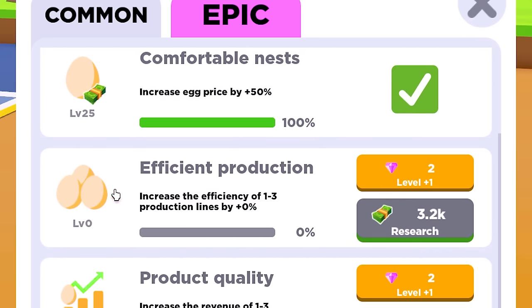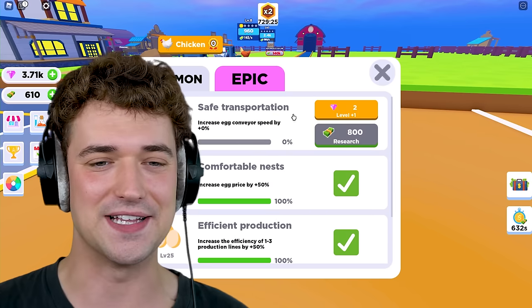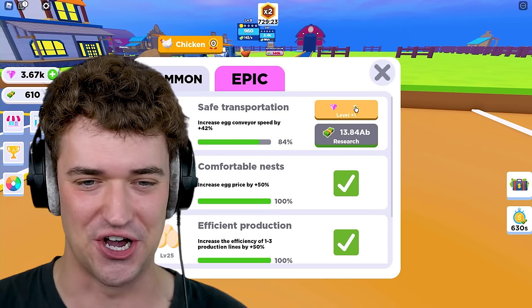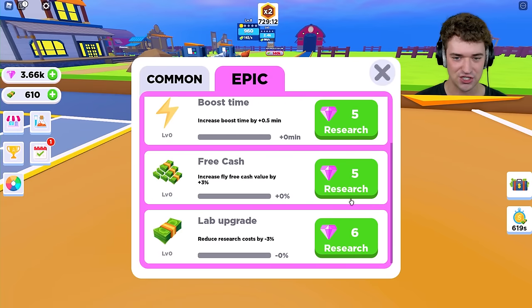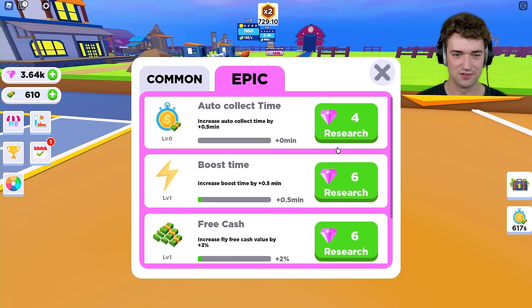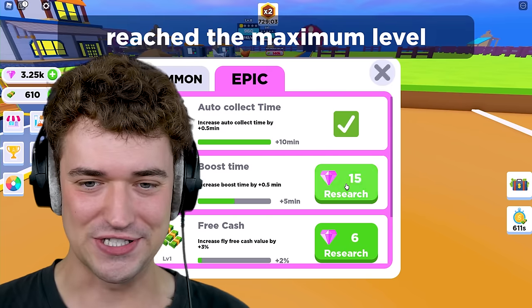50% extra, and then we can also increase the production. Product quality. There we go. And safe transportation. That's all leveled up now. Whoa. Free cash. All right. I'll just research it all. Why not? Hey, as well, I got emeralds enough for days, bro.